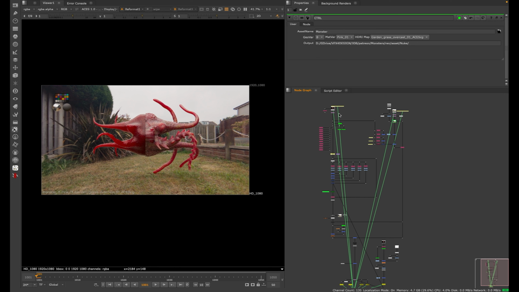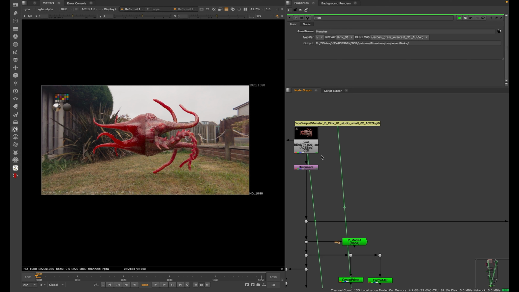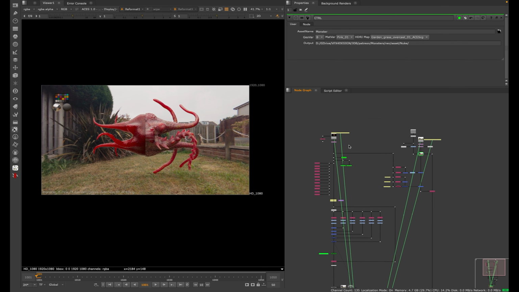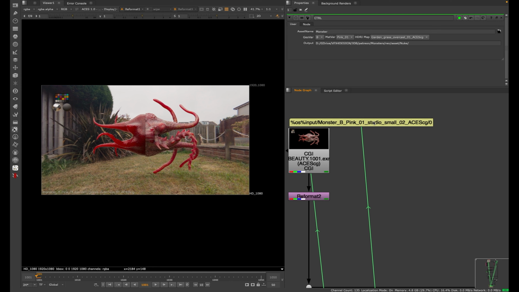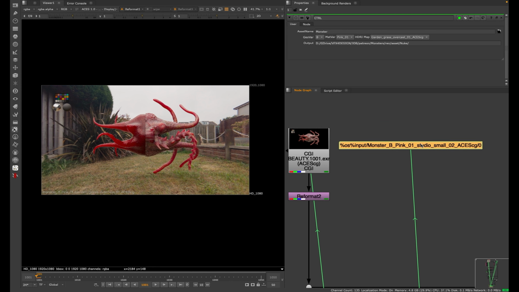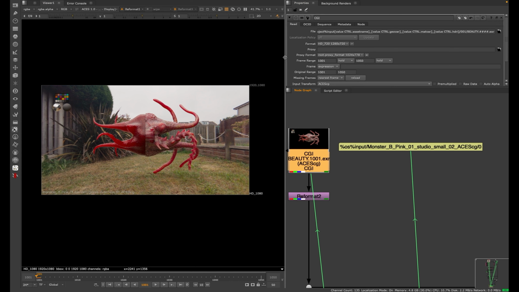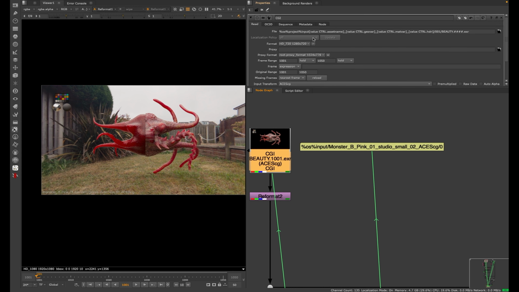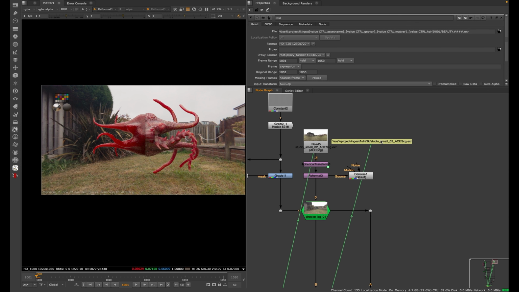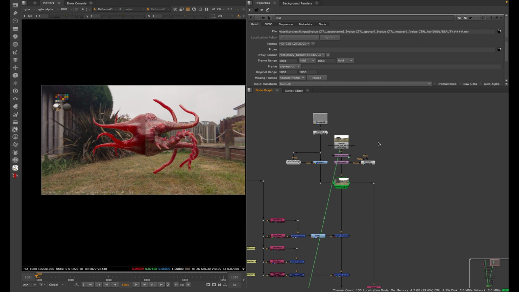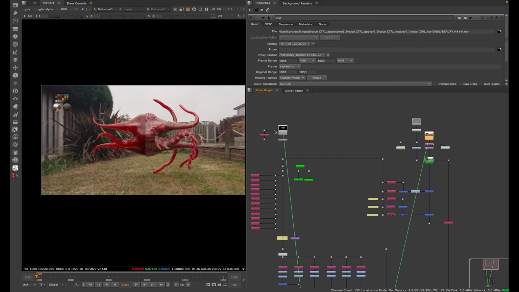automating this. So these green lines, as I mentioned before, they tell you when there's an expression being used somewhere. So this guy, it's got an expression. Basically, I don't need them. They're just a copy of what I put in here, just in case I change this file path. I'll break that expression, but I don't need that anymore, so I'm going to get rid of that. Same for the other one. It's not actually contributing to anything.